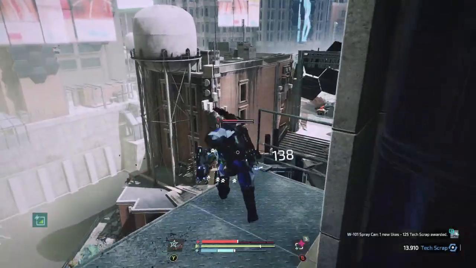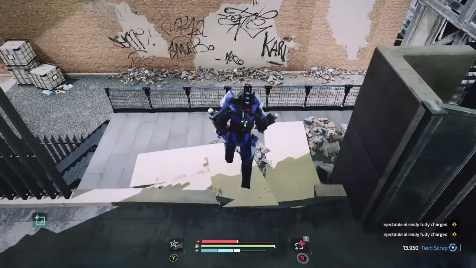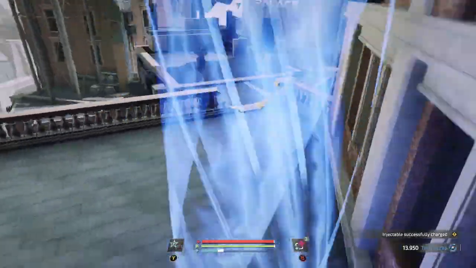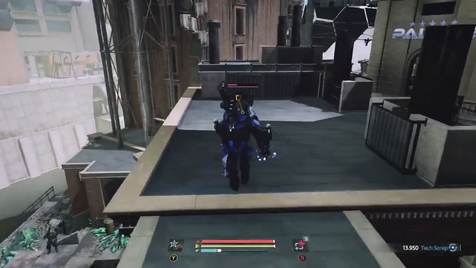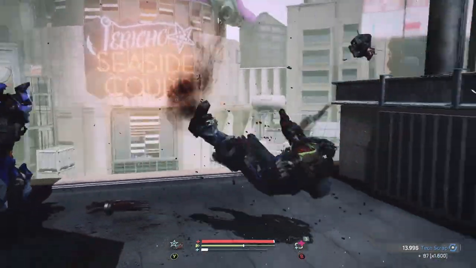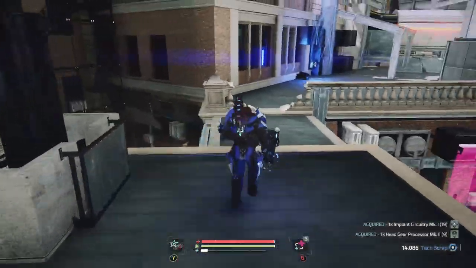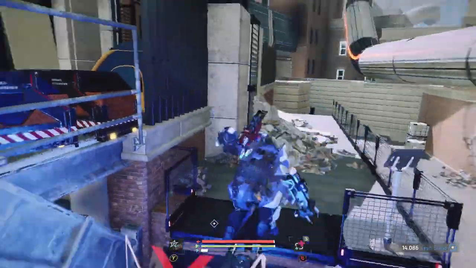Take out the sniper rifle there, run down, and finish off the sniper. So you want to make sure you kill him. If you don't kill him, then he'll keep on spawning that damn sniper rifle. So this guy must die. Now that that's taken care of, we can move on to the next set of areas.